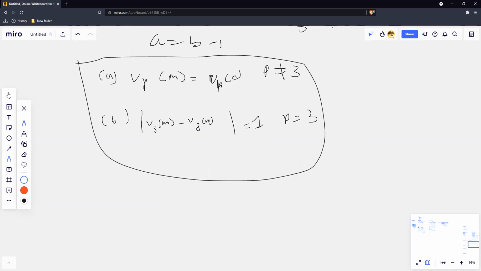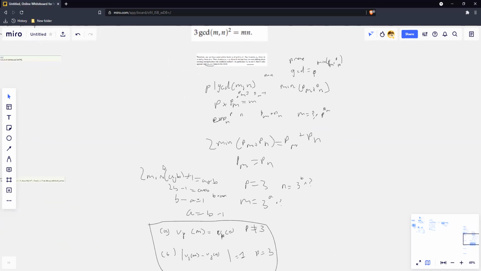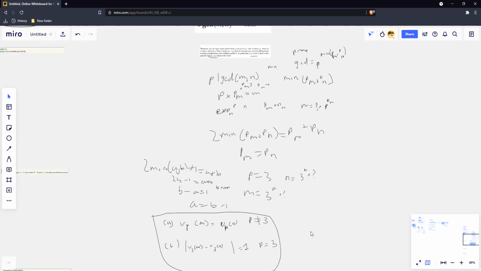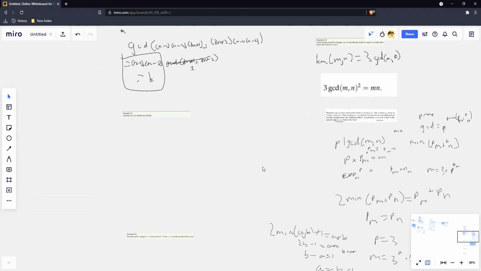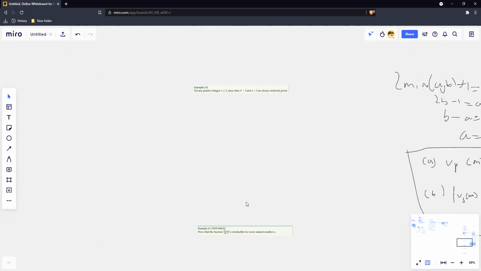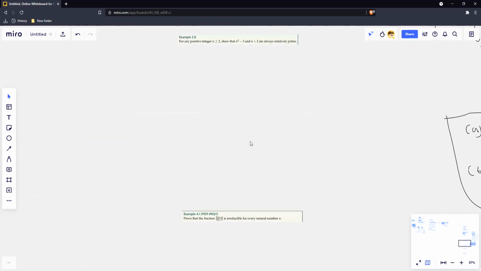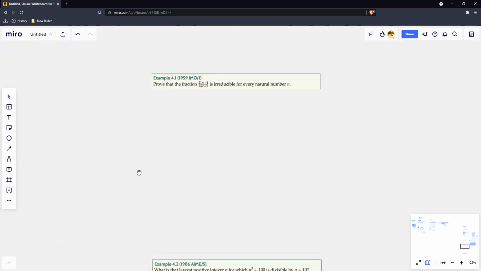Okay, this was a pretty tricky question actually. We had to use some early lifting the exponent lemma, which I'm pretty sure we'll teach later, but basically this is just some notation to get you started. The next question is going to be much easier. I said it was going to be much easier, so let's just do this first.